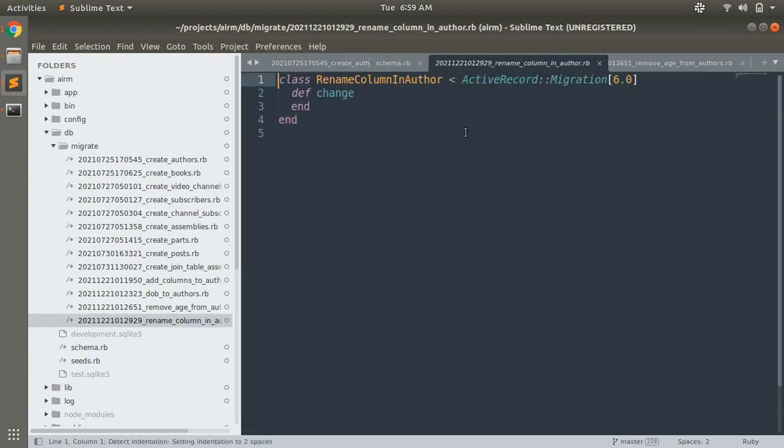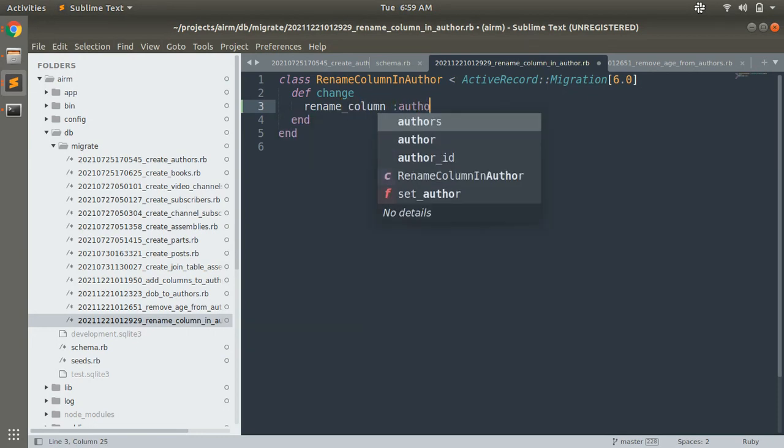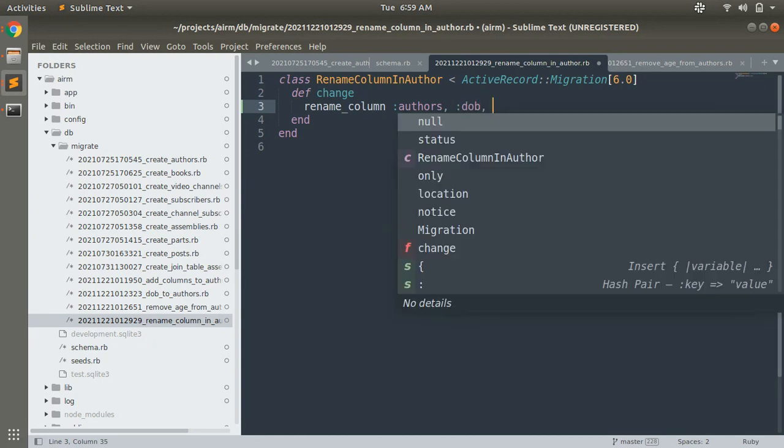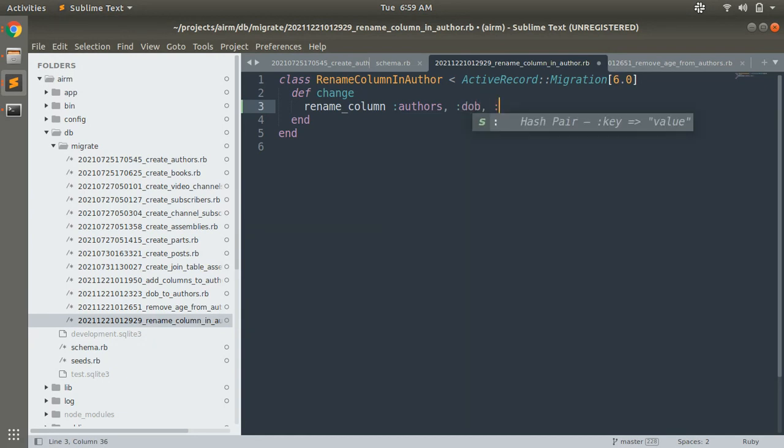So what you need to do here is rename column, table name, which is authors, and the attribute that we want to rename here is dob, and then the new name for that attribute, date of birth.